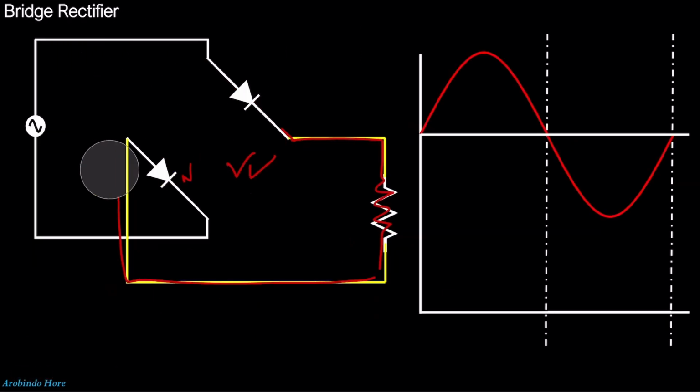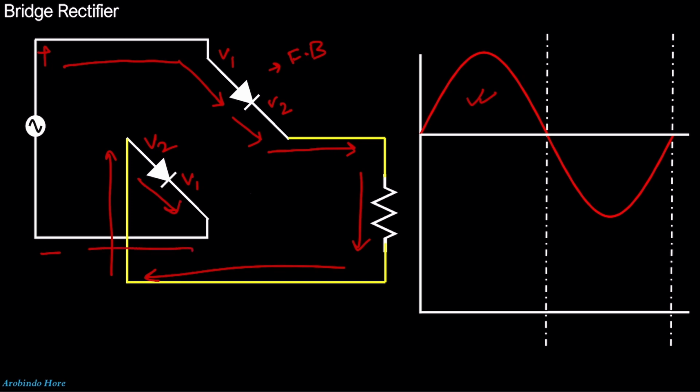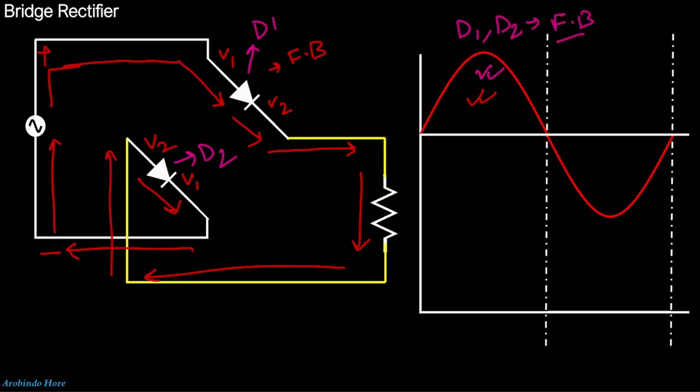For this one, if I explain again the principle of this circuit, for the positive half cycle, this will be plus and this will be minus, right? That means here it will be V1, this will be V2, and here V1, V2. If a current flows from this direction, the current flow will be like this. That means this diode will be in forward bias. Current will flow through the resistance, then through this diode, and then go back to the source. If we call this diode D1 and this diode D2, then for this particular half wave, D1 and D2 both are in forward bias.